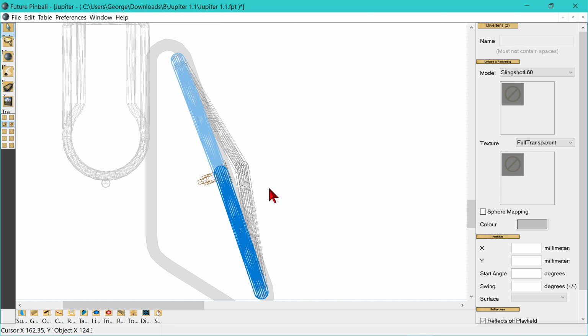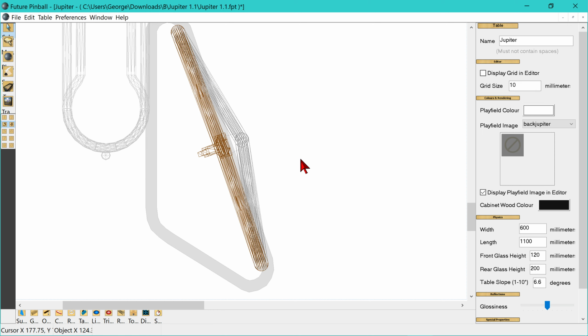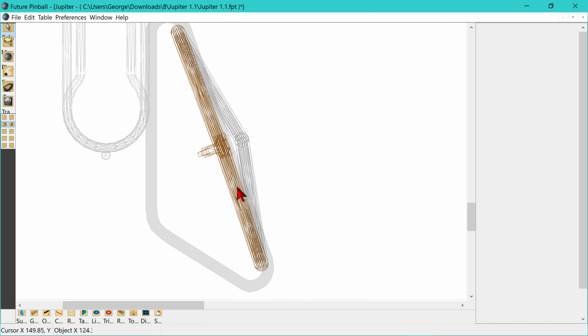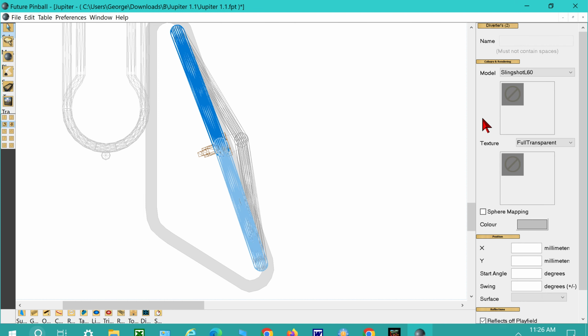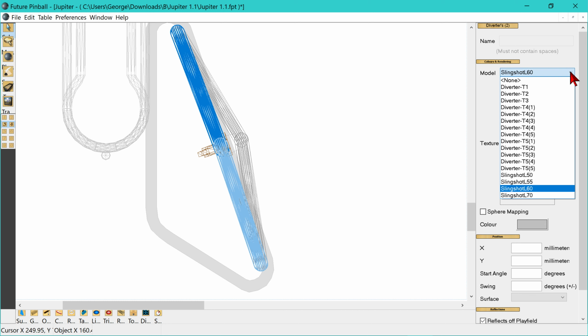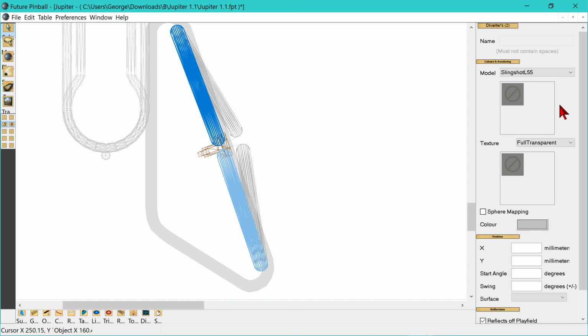And in fact, amazingly, these are the right length, but if you needed to have a different size, you can make it smaller by selecting a different model. You can see that one's too short.